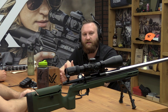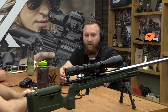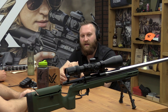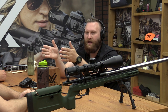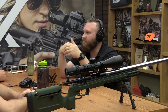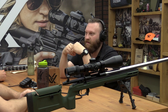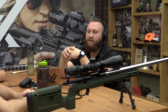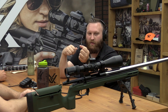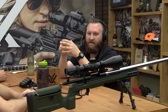You just had to put that piece on there and bolt it on, and it was ready to go. Again, not a completely necessary piece, but one of the reasons why I like an Arca rail on there, not only can I just bolt it right to my tripod and shoot off my tripod, but if I'm shooting off of a rock that's not very long on top, so I need to have my front and my rear stable points close together, I can slide that Arca all the way up to my magwell. I can slide the bipod all the way up there. Or if I'm shooting prone, I have a good understanding of how much bipod I need. I can slide it all the way out to the end and then have the absolute most stable position I can get. So it's just very adjustable.